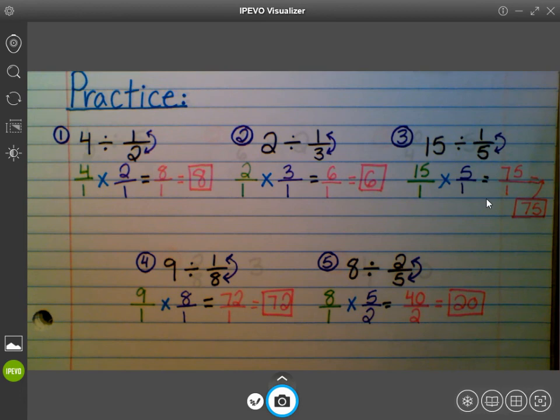Zoe, did you have a question about one of the ones to circle? 1, 2, 6 through 9, 15, and 17. Yeah. So 5th grade, for number 1 and 2, they ask you to use the picture to find each quotient. You can if you want, or if you just want to stick to our steps, you can do that as well. So you can decide how you solve it.